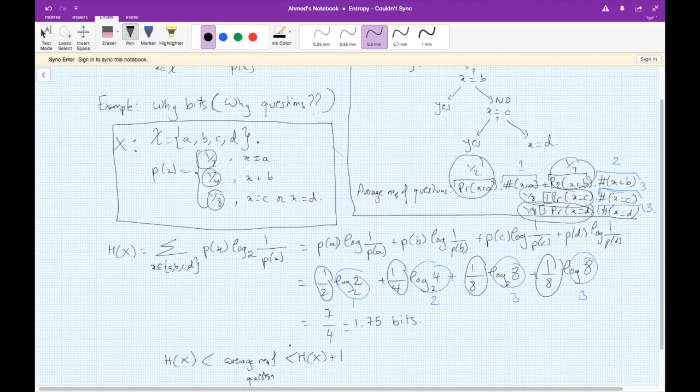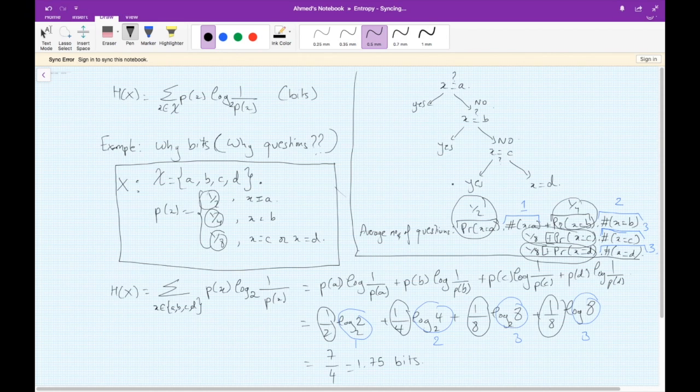It is crucial to note that the entropy does not give you a method or a way to ask the right questions. No, it tells you that you could model your random variable as number of questions bounded between entropy and entropy plus 1, but it does not tell you what method you need to use. Now here we picked the method, right? I could have picked another method by starting with d, and of course everything would be different. The average number of questions would be different. Everything will be different. And we would end up with an average number of questions higher than 7 over 4.